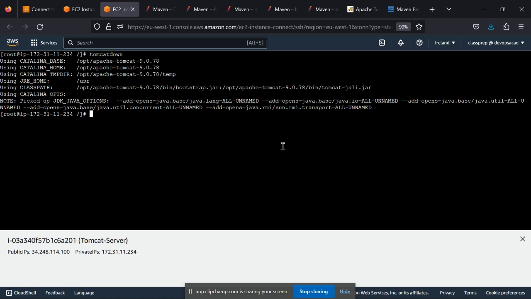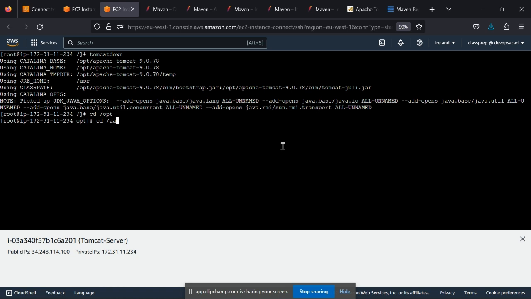So we have to tweak our Tomcat server a little bit. It's not like Maven where you just install it, put it in the environment variable, and start running your Maven commands. For Tomcat, by default, it's not accessible via the web. You have to edit that in order to make it available on your browser. By default, you can only access it within the same system, using localhost. But in this case, we want to access our Tomcat publicly, so we have to modify some files.